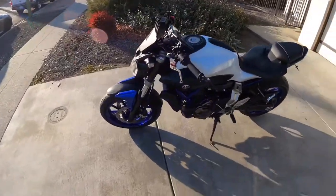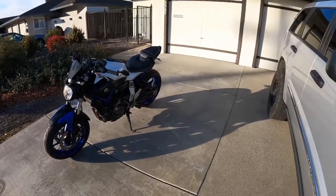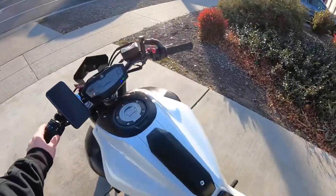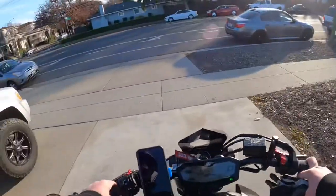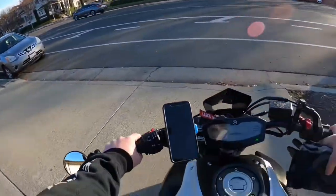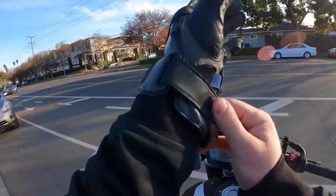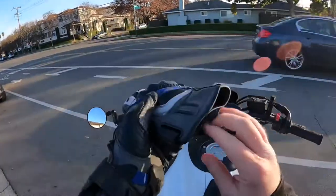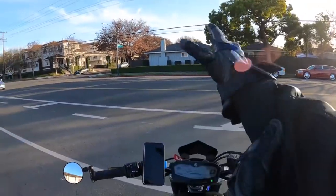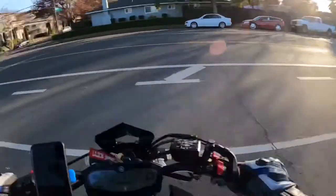We're going to go out for a cruise and take the street bike for a little ride to test out the mic. Right now I have a standard mic input setting. I believe we're running 1080 film resolution — we do not have the image stabilization boost or the HyperSmooth boost. There's a new RideTech moto mount on the nose, short arm on right now. A lot of times filming on my street bike my head is tilted so far down you can't really see the horizon, which is something you want.